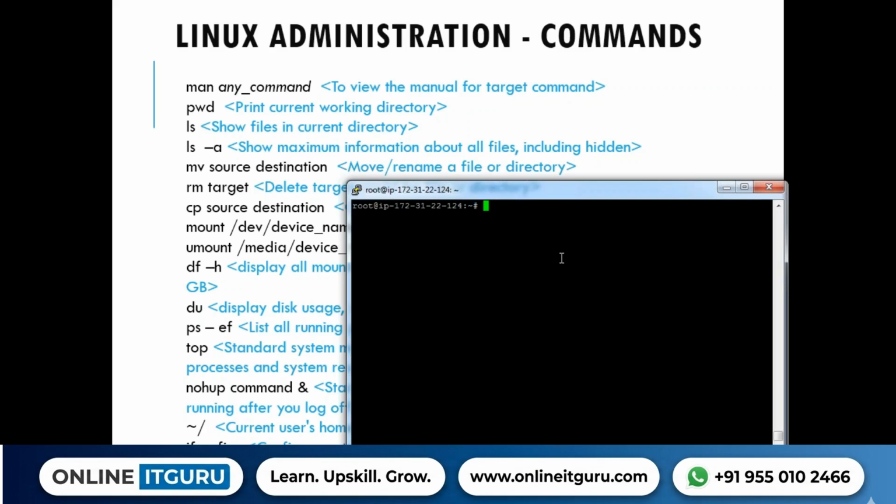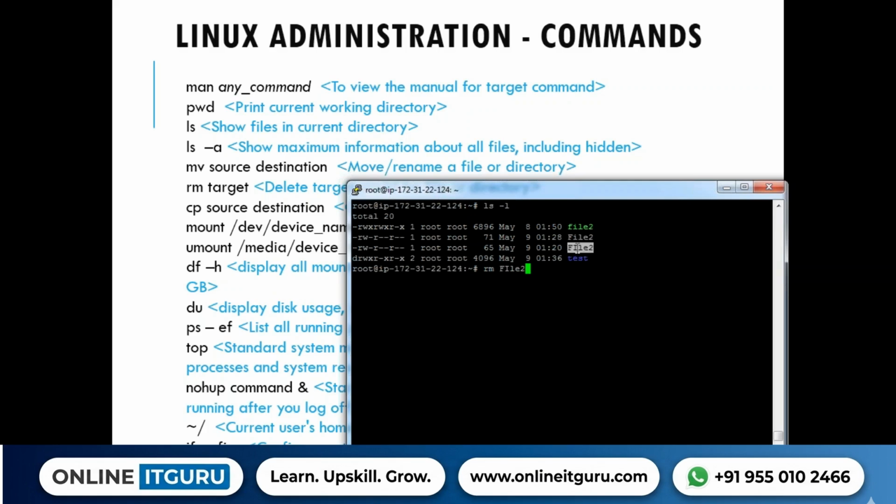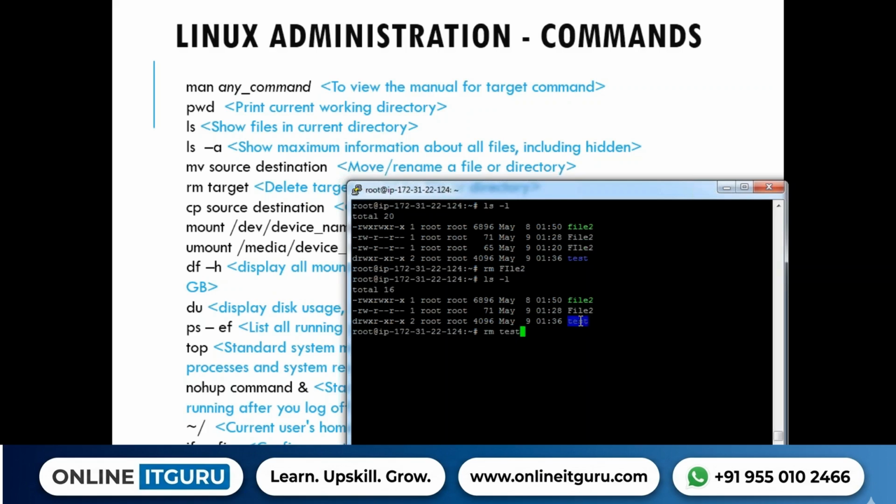Now if I want to delete some files here, for example file 2, just use rm and provide the file name, and it will delete the file. In the same way, if you want to delete this directory, this is not possible because it says cannot remove test, it is a directory.